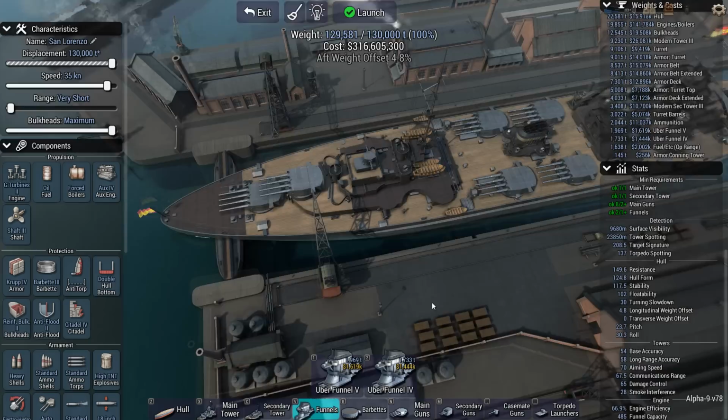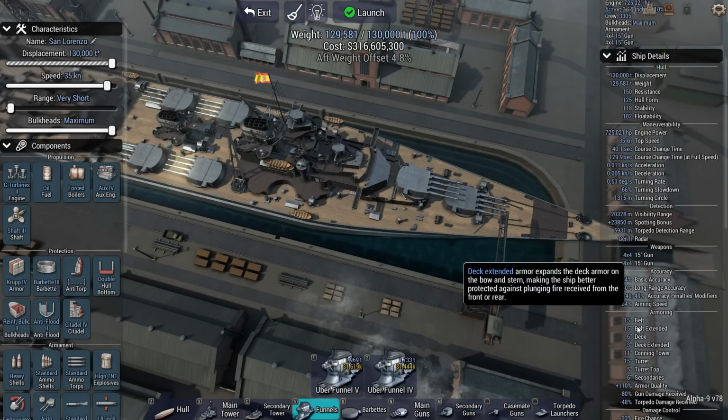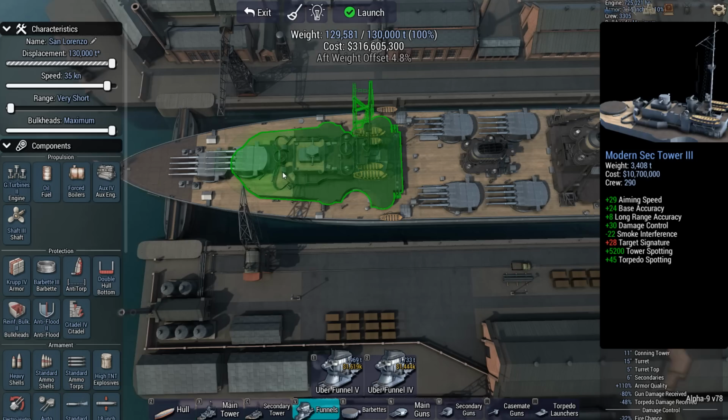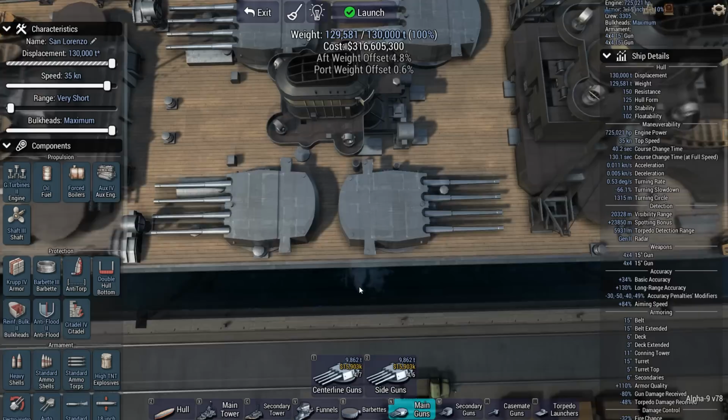What have I created now? What the hell is this? How many barrels are we currently at? 32. Sure. This has to be one of the biggest broadsides that I'm capable of bringing to bear. 24 guns. I'm not sure if I've ever had something larger than that. This is just aesthetics, by the way. Oh, shit. Replace that.